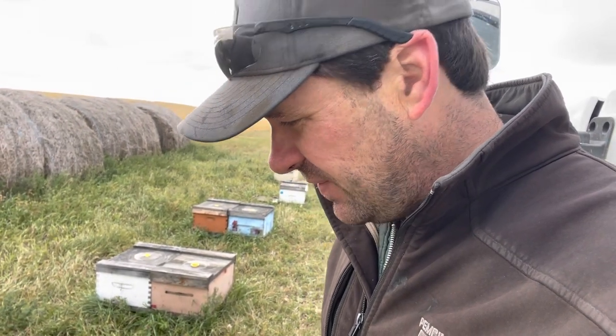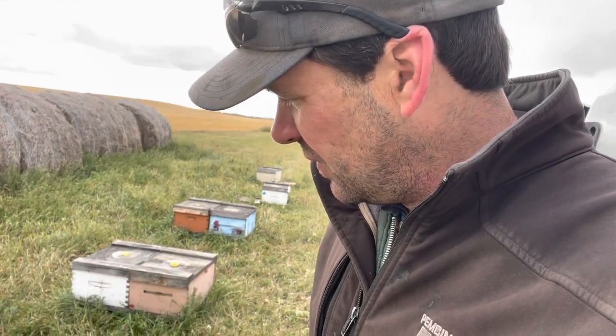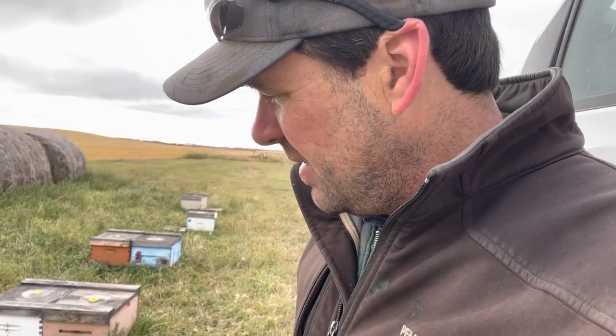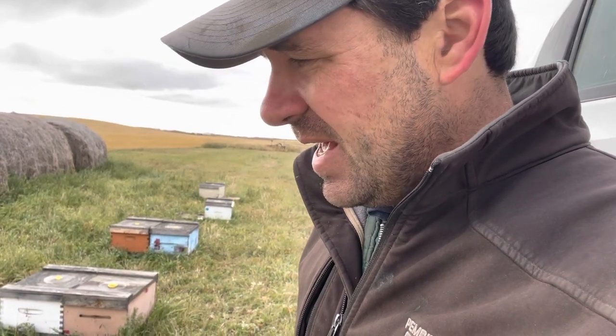I think these hives, I haven't been in my yards for over a month now. Carrie's been going around and feeding, and I think everything is fairly... I got to go around with a scale yet, but they're heavy like a stone, so that's a good thing. I'm going to go through with a scale just to confirm my heft test. But we practically have as much as we can get into these colonies as we can. And with that, we've been able to shrink that brood nest and shut them right down.